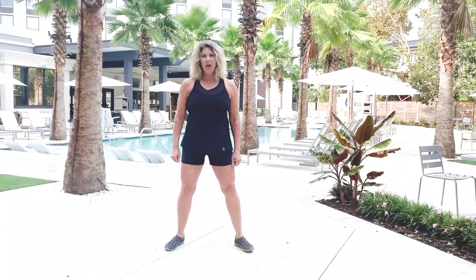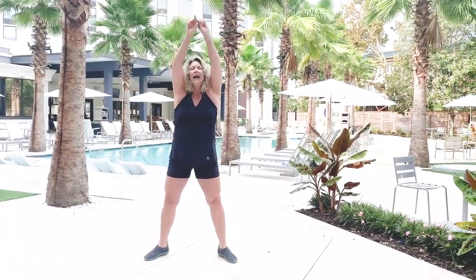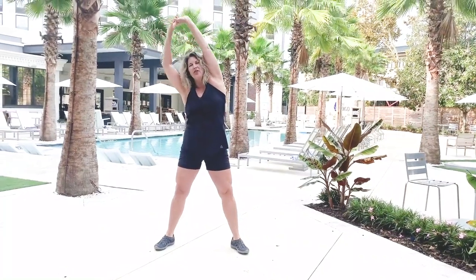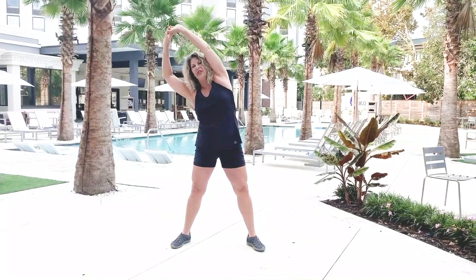We will start with feet apart, abs in, hip bones tucked under. Take a deep breath through the nose, exhale out the mouth. Deep breath through the nose, exhale out the mouth. Get a really deep stretch, deep breath. Stretch up and over. You just want a light stretch. Just wake up your body before beginning exercise.